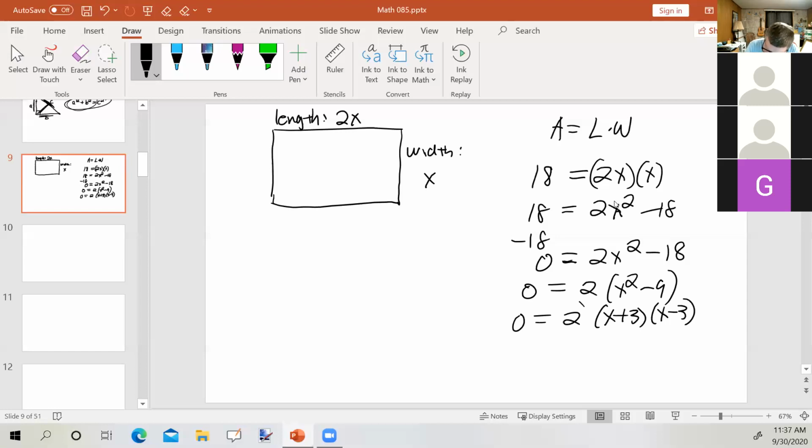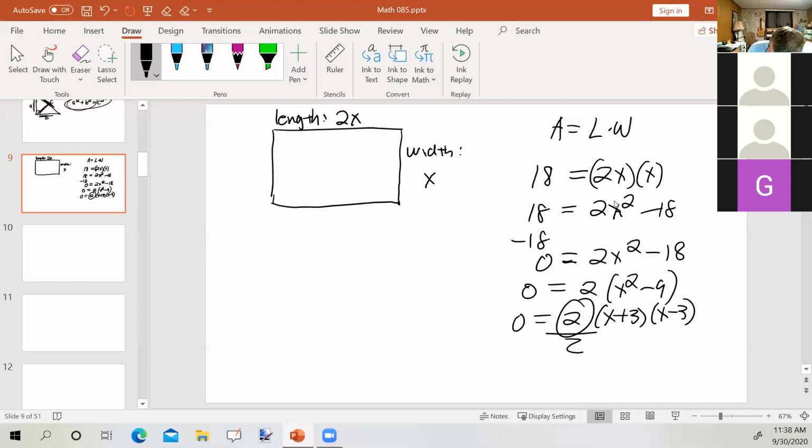I would say, take each factor that contains a variable and set it equal to 0. Well, we have this factor of a 2. That does not contain a variable. What you don't want to do is say, well, 2 equals 0. 2 does not equal 0. 2 equals 2. So then the question is, what do we do with the 2? Do we just ignore it or what? Well, we can ignore it in the next step, and let me explain why.